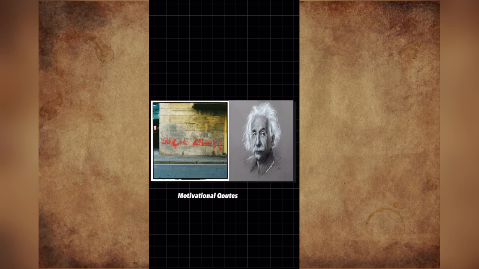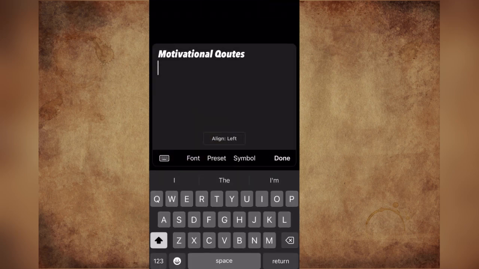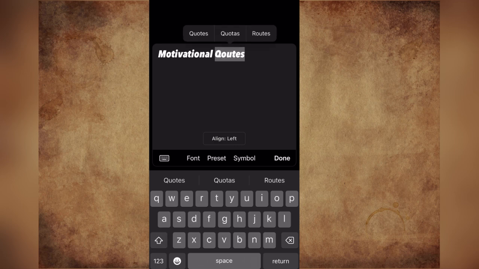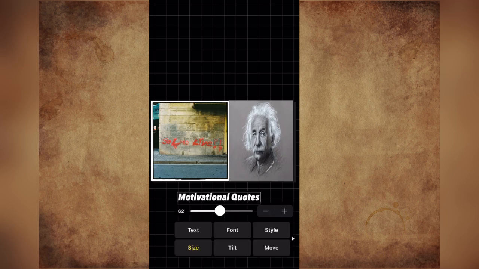So I write motivational quotes. Now I can bring that one into the frame, like that.